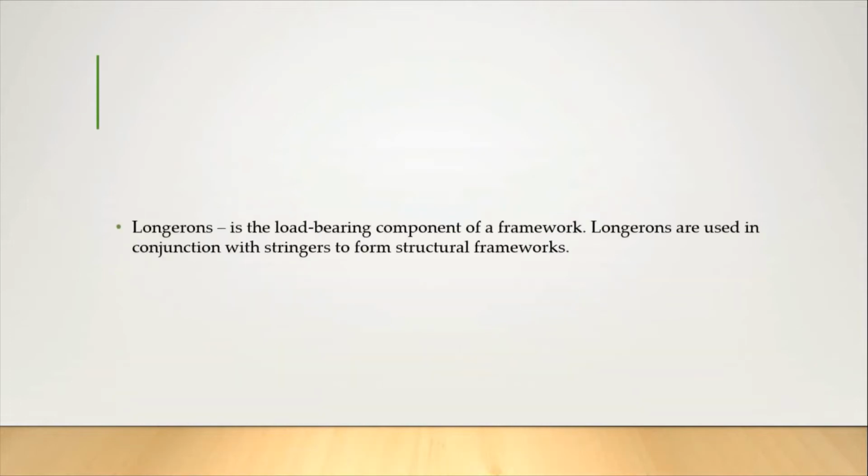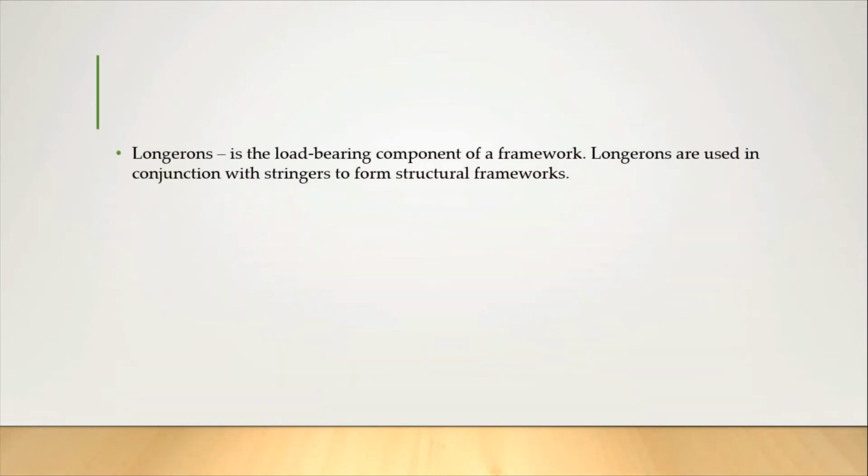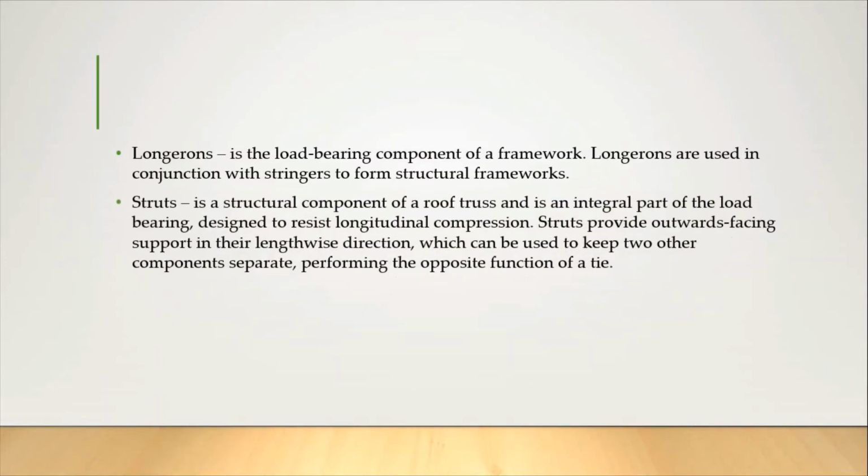First is the longerons. It is the load-bearing component of a framework. Longerons are used in conjunction with stringers to form structural frameworks. Next is the struts. It is a structural component of a roof truss and is an integral part of the load bearing, designed to resist longitudinal compression. Struts provide outward-facing support in their lengthwise direction, which can be used to keep two other components separate, performing the opposite function of a tie.